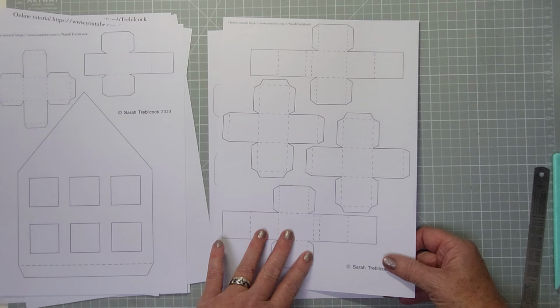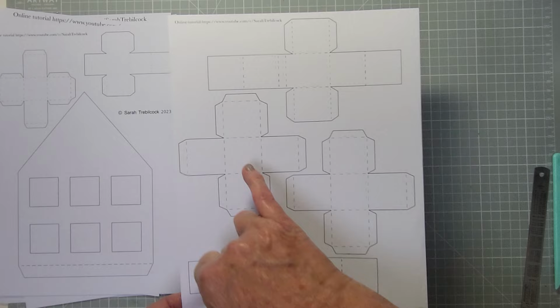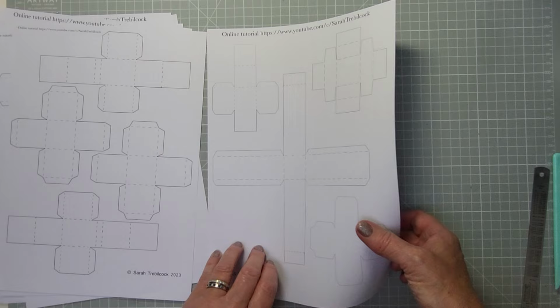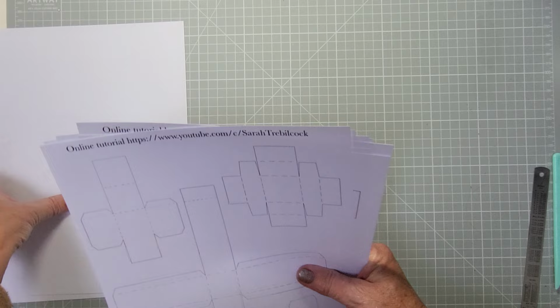And obviously you're going to have to print out quite a few of these. So make sure you've got enough cardstock of the colour you want to use. I think craft card looks quite good with it, but it is obviously up to you. So you've got two of the backing boxes and two of the drawers, and then you just cut them all out. And this is going to be the chimney, and like I said, I'm going to label them all. Chimney, the chimney lid, and then the other small box for the gingerbread person, because you could do two boys, two girls. So choice is yours.